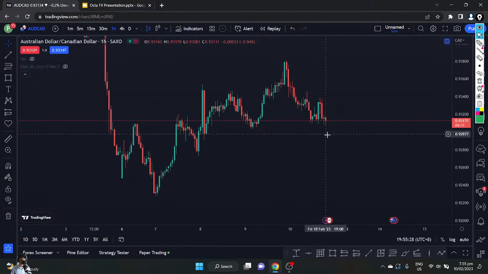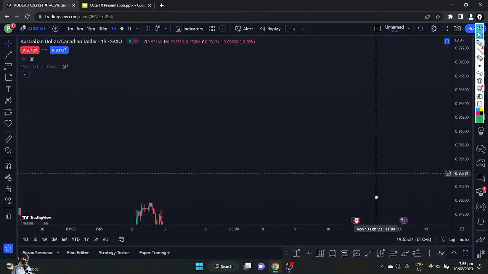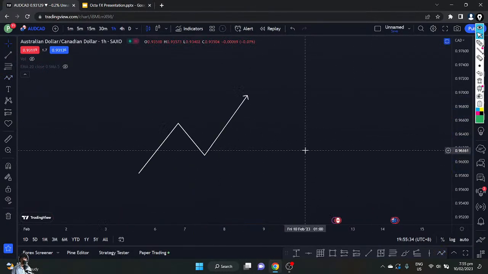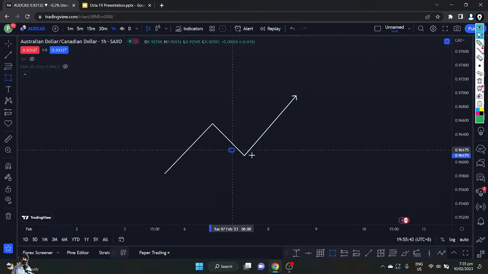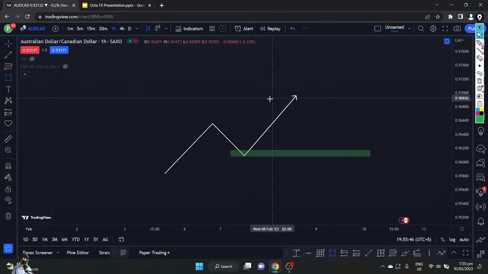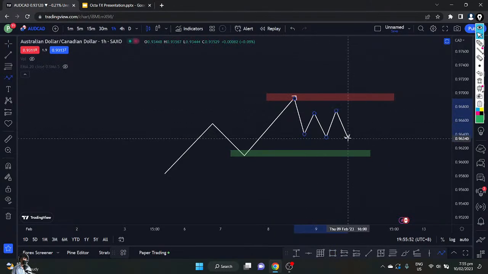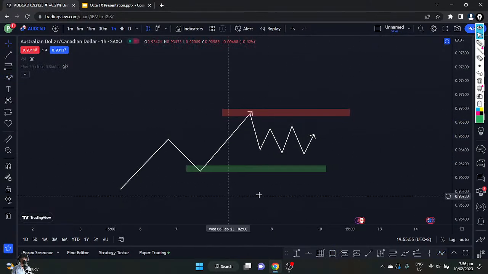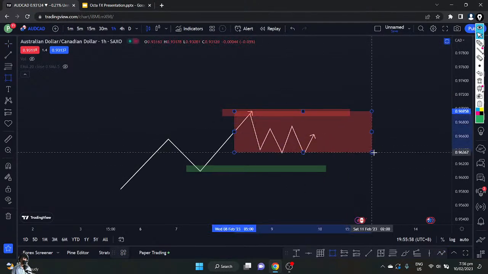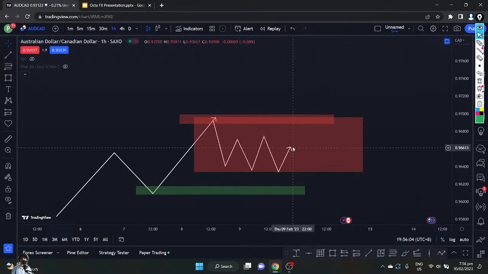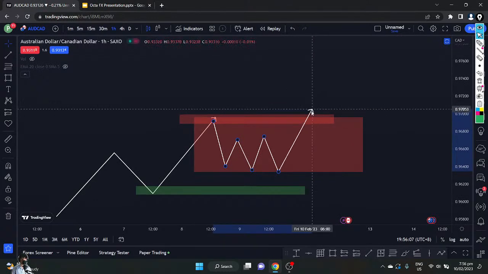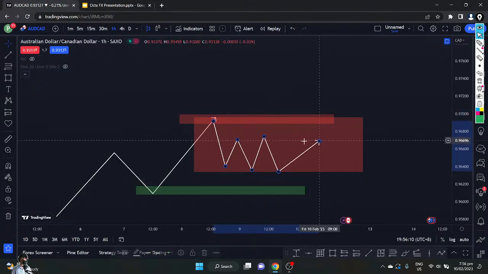Okay. And then before we end, I want to also include this to our lesson. So this isn't part of our lesson, but I want to include it still. So let's say we have this consolidation inside our previous low that we have right here and our recent resistance. So again, if we are seeing a move like this, what we can do is to draw a range inside it, and this is what we call a Darvas box. Okay, so what we can do here is to look for a breakout either from the top of the box or below the box.